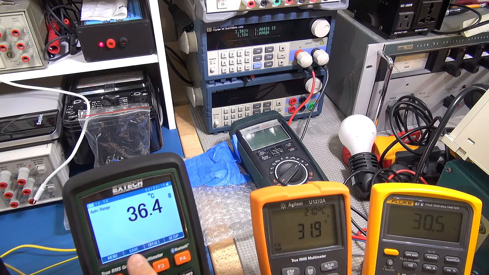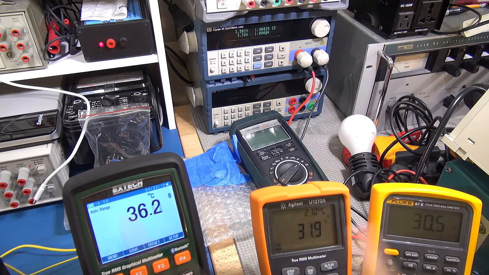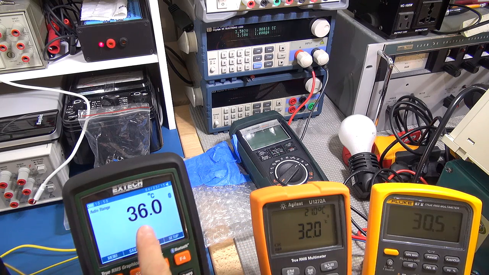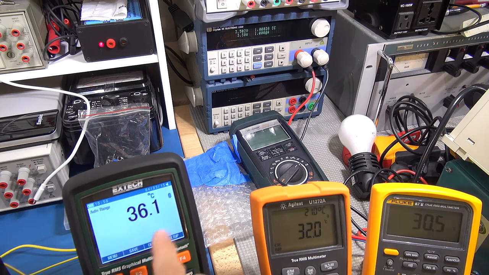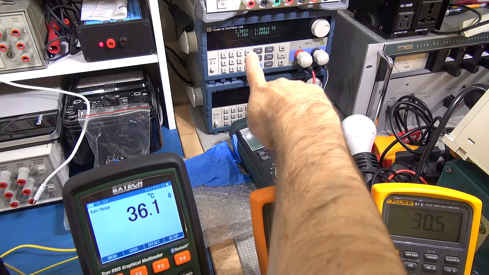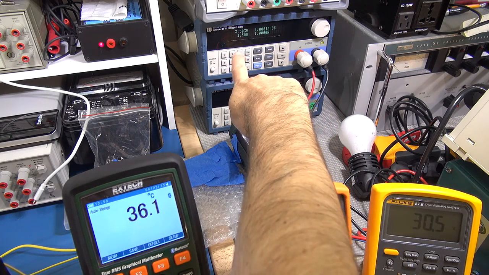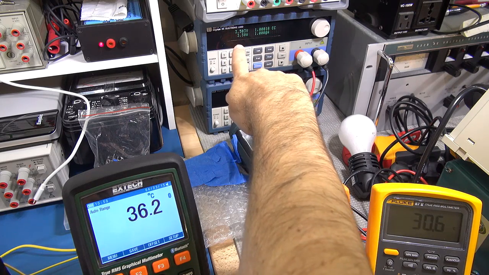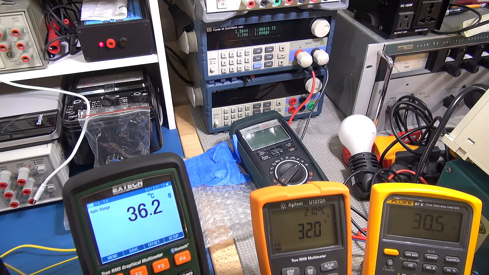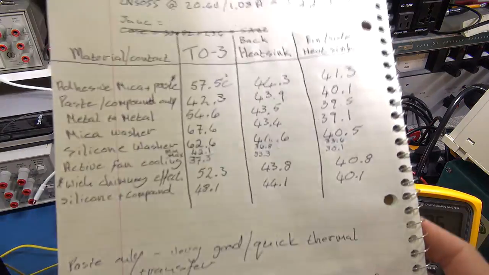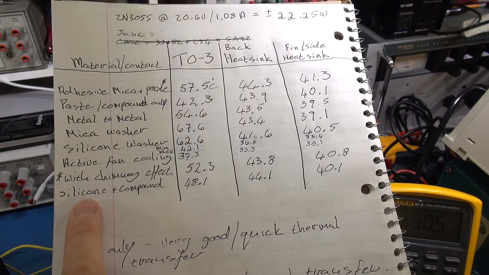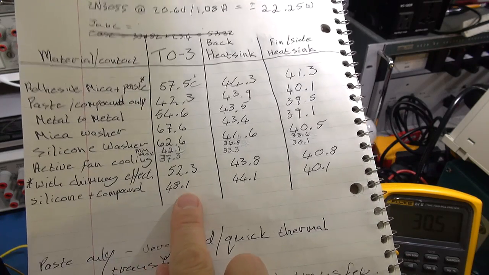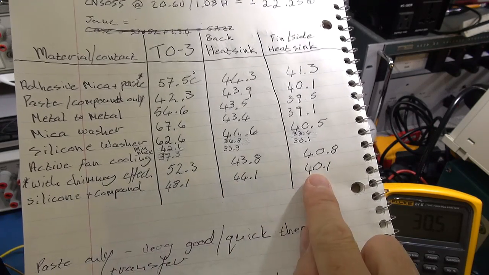Over here I've got the Extech GX900, the Agilent, and the Fluke. This one's got the Kelvin tip measurement probe sat right on the power transistor. In the background you might see my electronic DC load—we're pulling about three and a half watts. The voltage is slightly higher, I'm going to drop that.